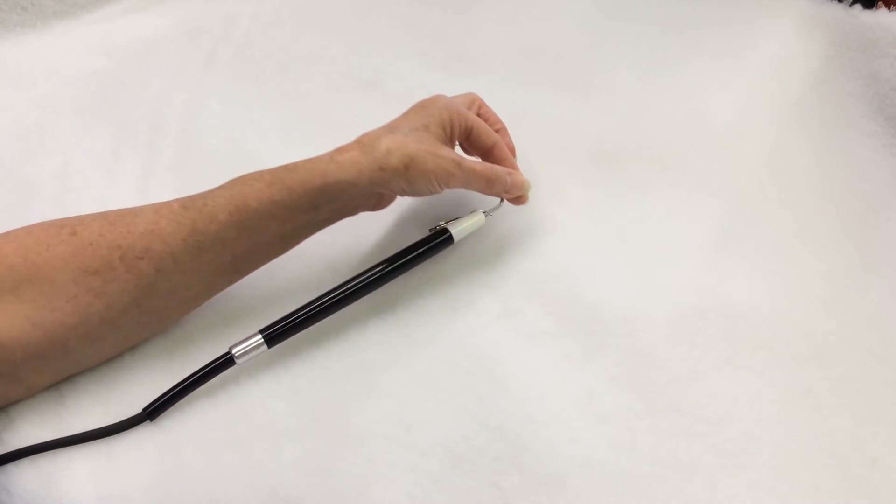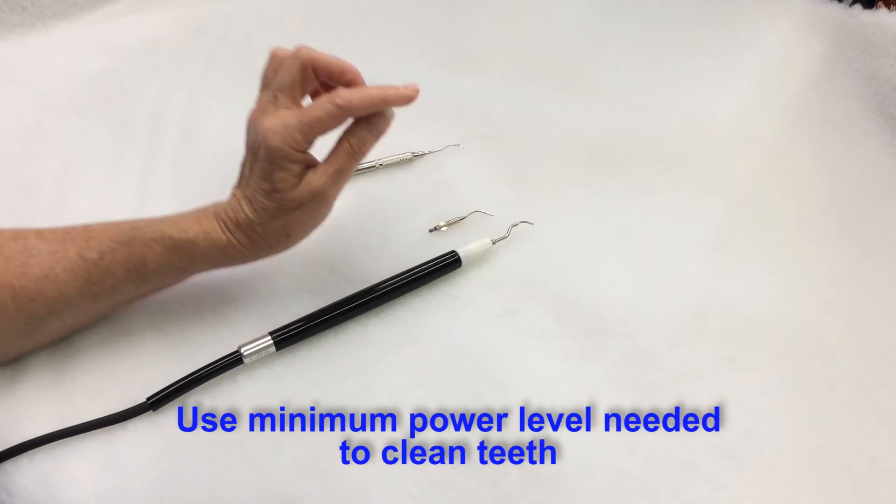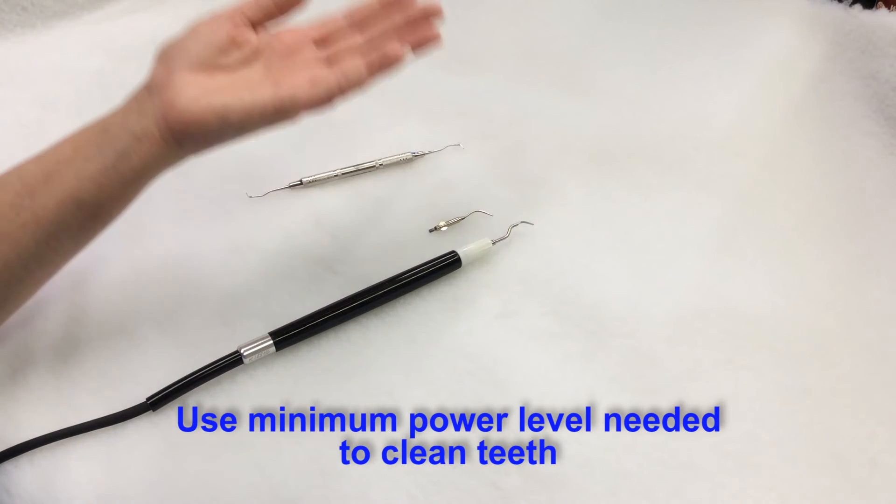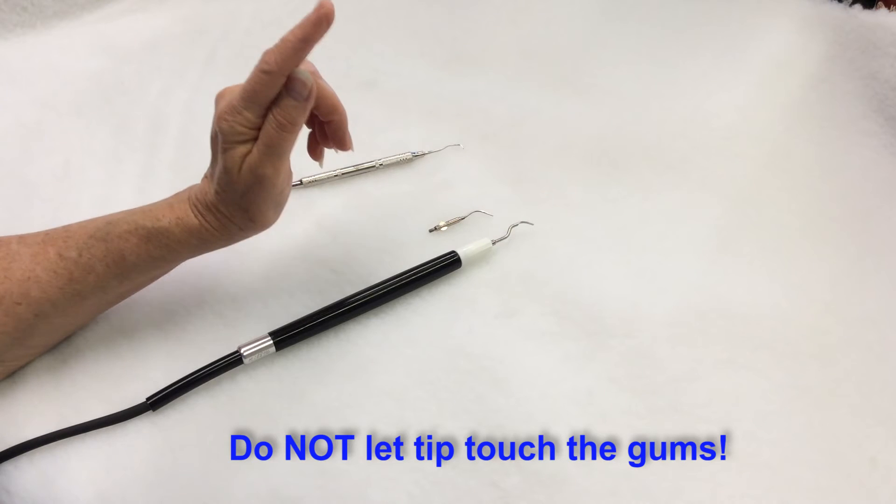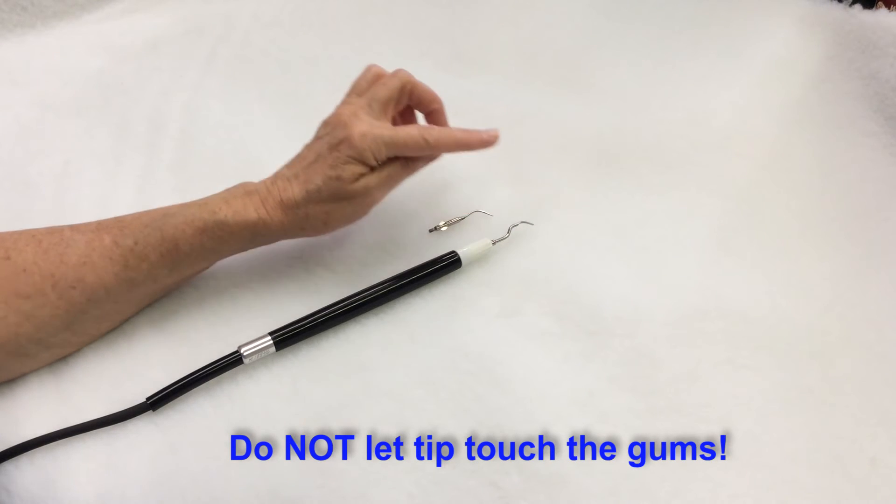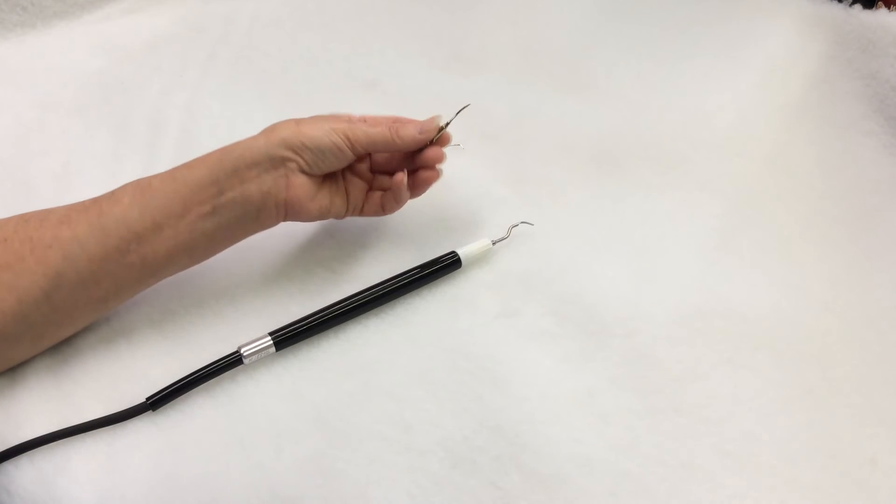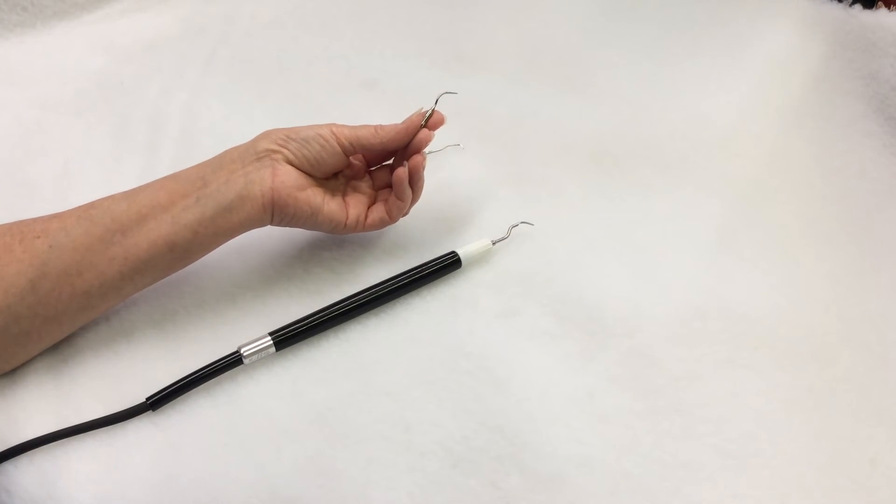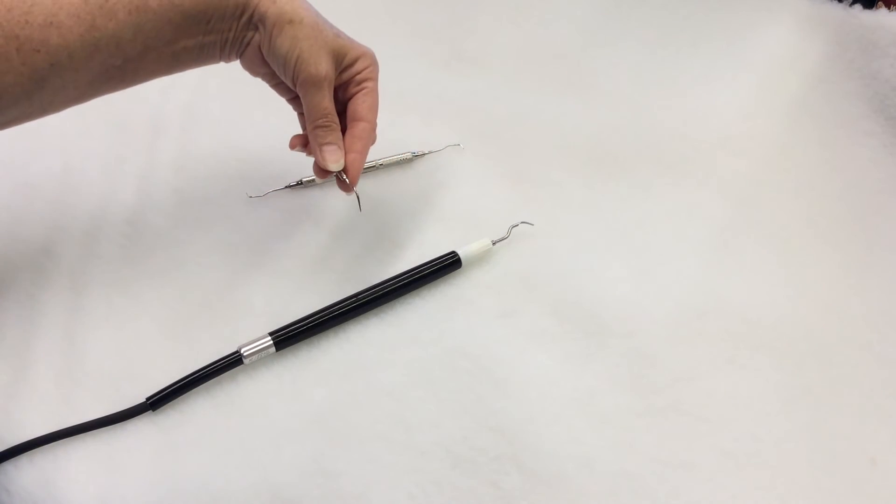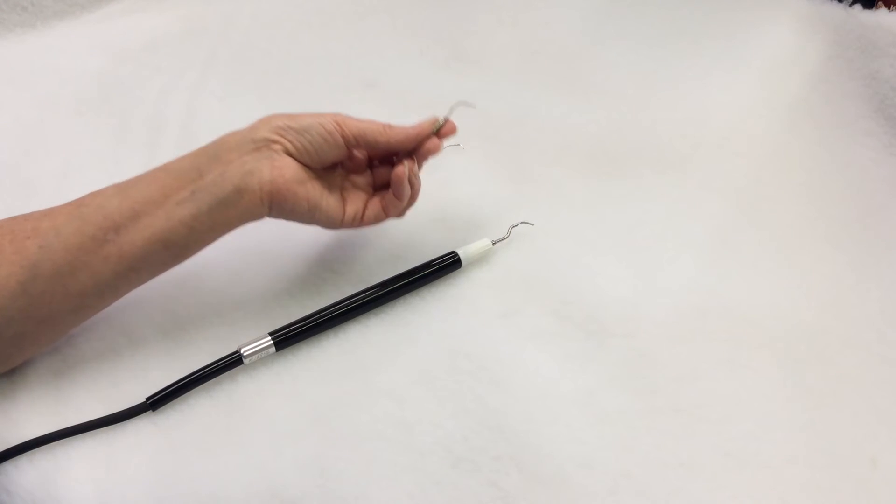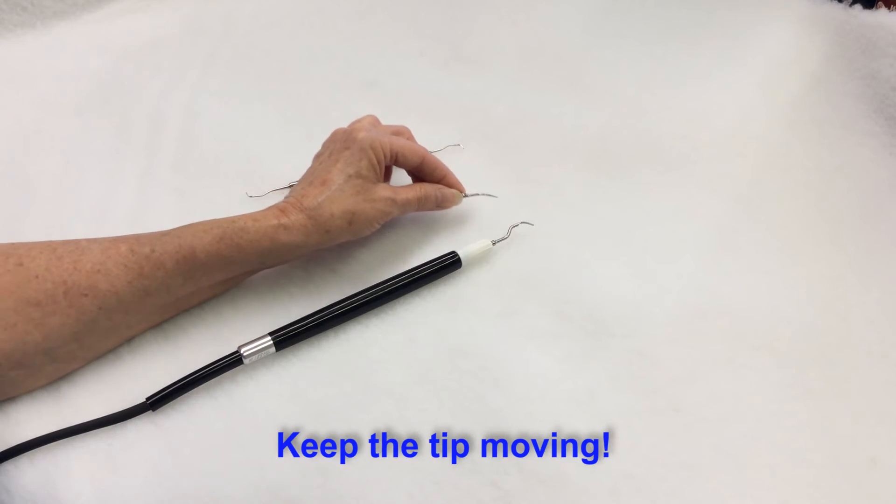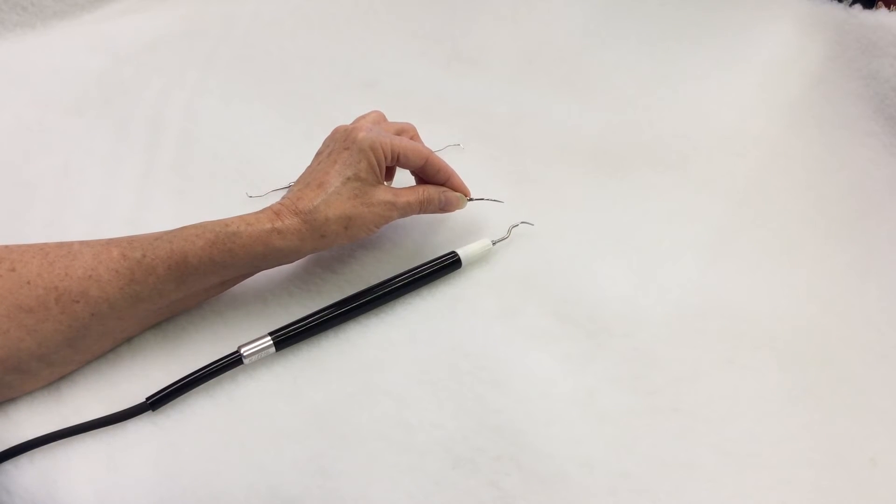This is why we recommend using only the power level you need to clean the teeth. Increase the water flow and do not let the scaling tip touch the gums for any length of time. The same applies when you are using a subgingival tip where you need to go below the gum line. But in either case you must keep the tip moving at all times to keep from burning the gums. Never stop in one place.